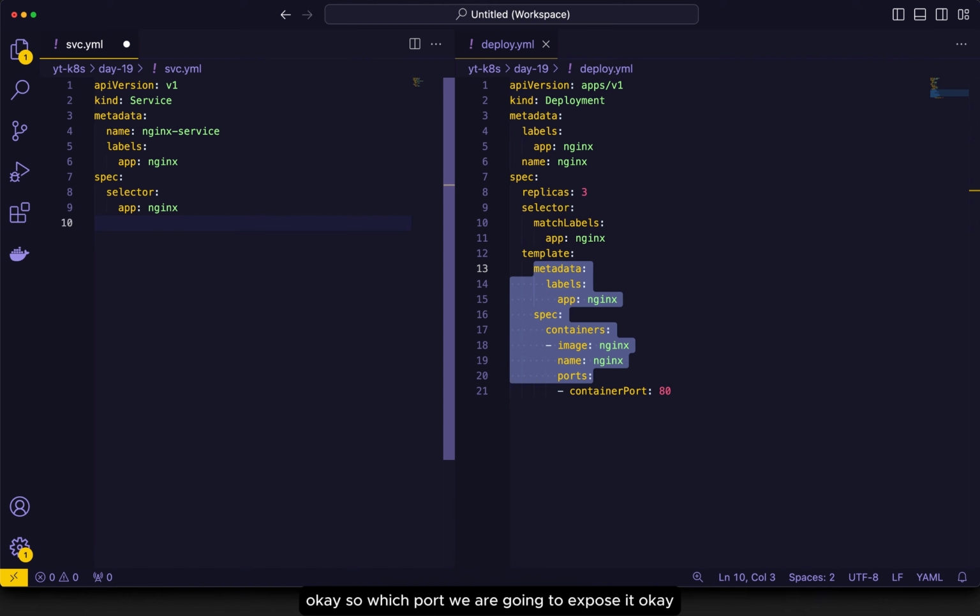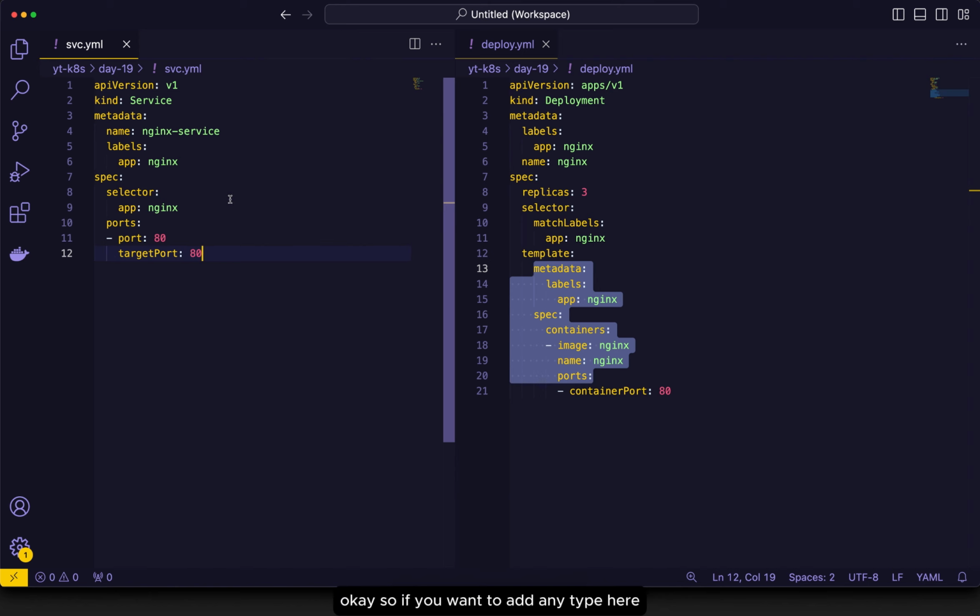Which port are we going to expose? We want to understand here, we have two ports. What is the target port and what is the container port, we need to understand in more detail. The field is ports, the same field as anywhere. And the main port, I want to use port. Which port are we exposing? 80. We can give 80 here, and targetPort also, this should be capital P. And 80. So this is the default one.